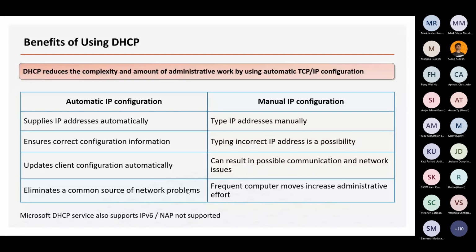Now, how is this IP address released? This IP address will be given only for a particular time. That is known as a lease duration. This is not giving a permanent IP. When you use an IP address in a static or manual method, you are entering the IP address on the system, and that IP address is a permanent kind of thing. As long as you are not making any modification on the system, that IP address will be valid and reserved for that computer or device only.